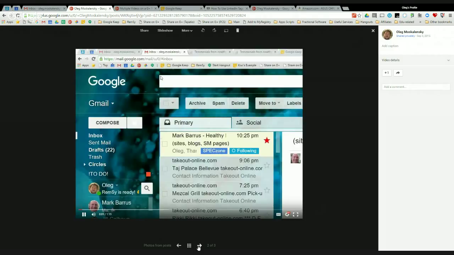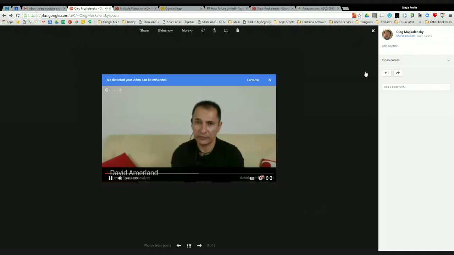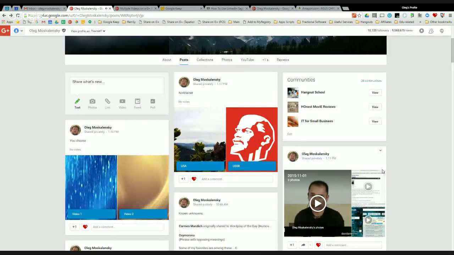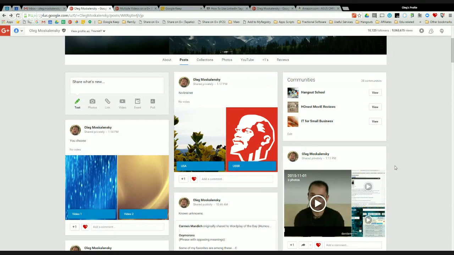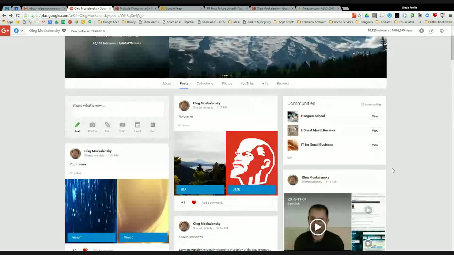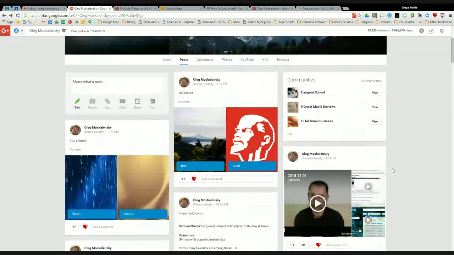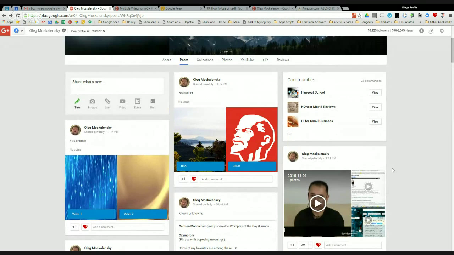I can easily jump between them and play them as much or as little as I want, jump at any time, and of course get out. So that's an example of one of the things that you can do with a Google Plus post that I've seen very few people do, but definitely something that's doable. Okay, it's not a new function of Google Plus. It's been there for a long time. Just for some reason, I think people don't know that they can do this, so they don't do it.